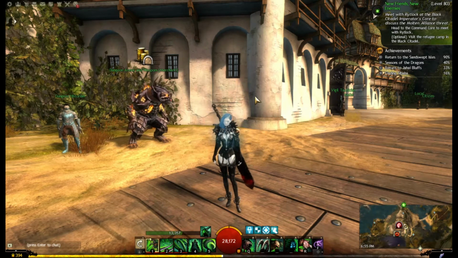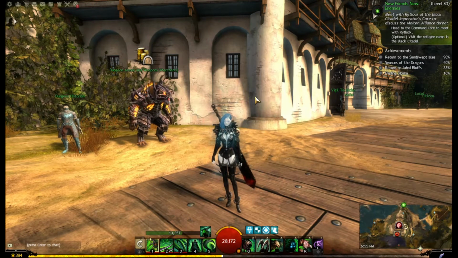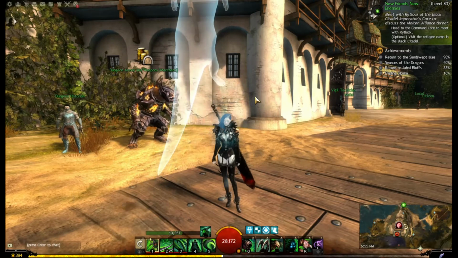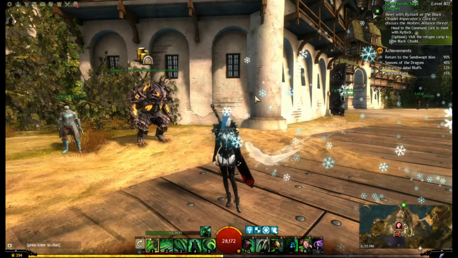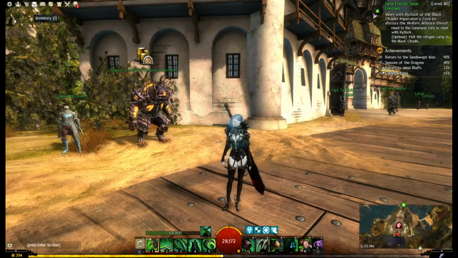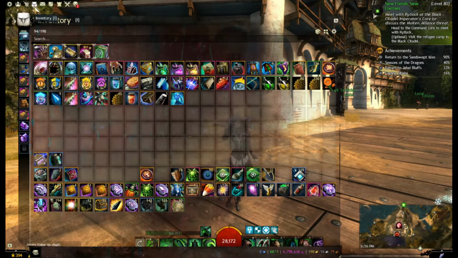Okay, another guide here. Today I'm gonna run through the inventory and the different currencies that you're going to be getting as you're playing Guild Wars 2. So, to access the inventory panel, you're going to either go up here to the very top and click the little bag or hit the I key by default. When you click that, that's going to open up your inventory.